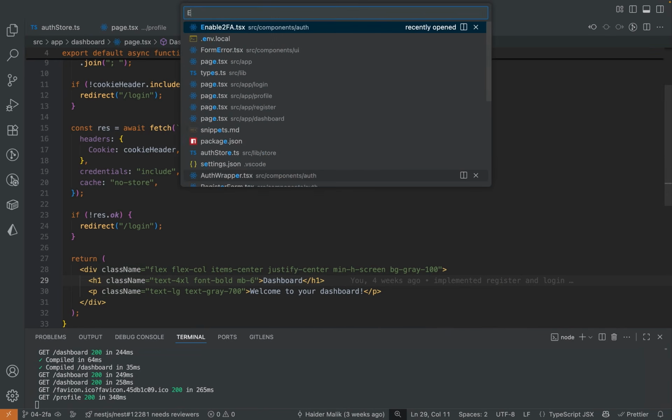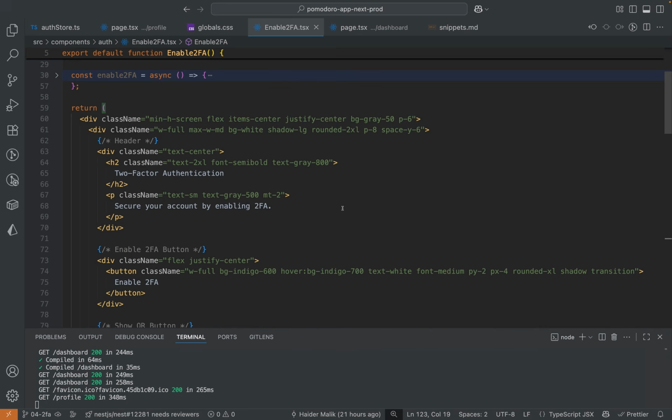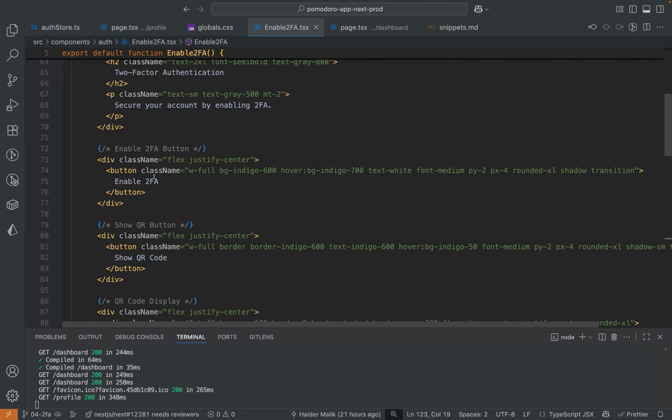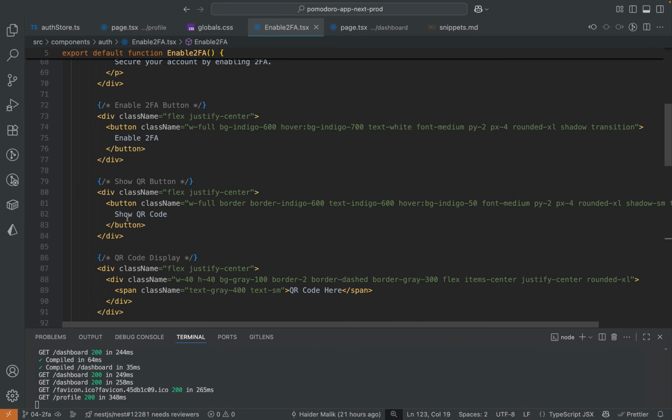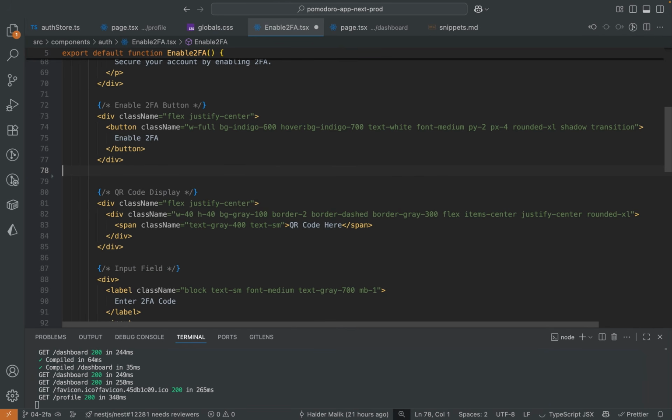So I want you to open the enable 2FA. We need to delete this button, enable actually show QR code. I don't need that. So instead of enable, I will say generate 2FA secret.